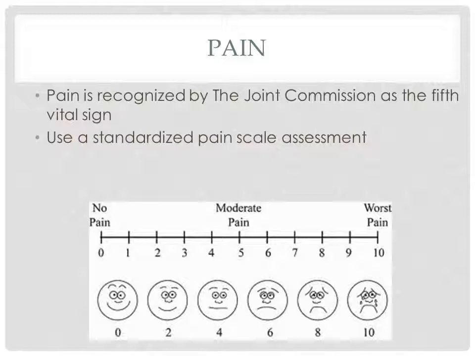Assessment of pain should include location, intensity, character, frequency, duration, and anything that improves or worsens the pain, and radiation. Does it stay in the same place or does it move around? Assessment frequency should be at least as often as the other vital signs, and more frequently if you're treating the pain or if they're complaining of pain.